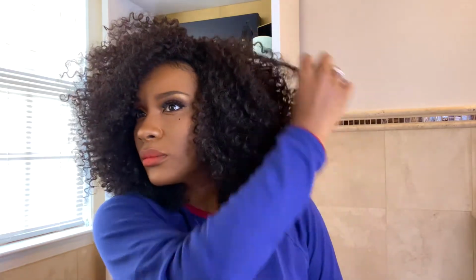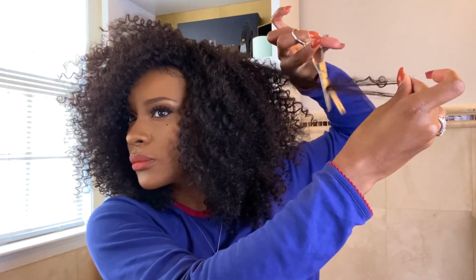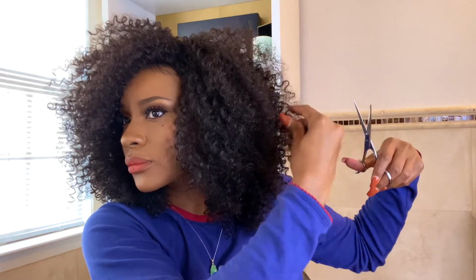So I'm trimming the wig and I'm making sure to do it at an angle. So I'm taking off all that little extra loose curls, the curls that don't have any shape anymore that I don't want. Make sure you trim it at an angle from the top coming down, because if you don't and you trim it straight across, you're going to end up with blunt edges and a really weird shape. All right? And you just do that and you shape it until you get the look that you want.